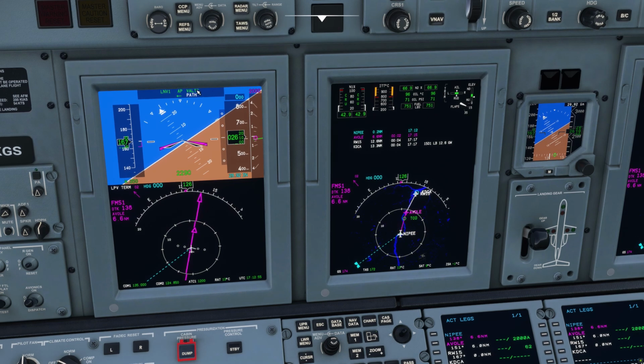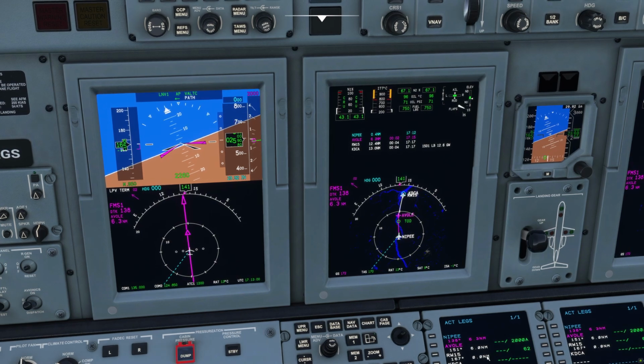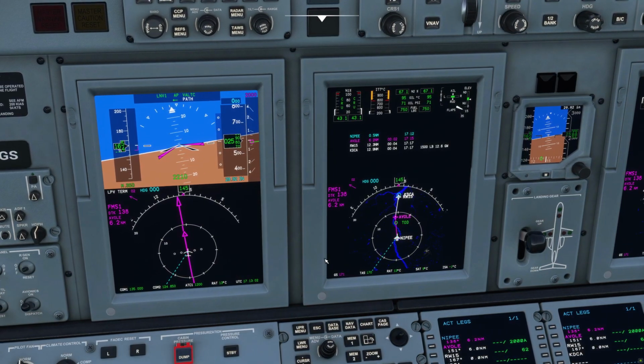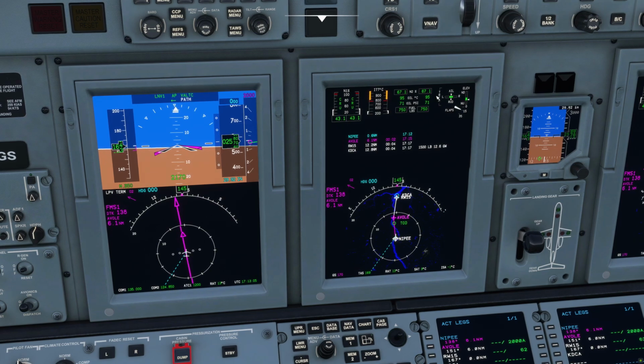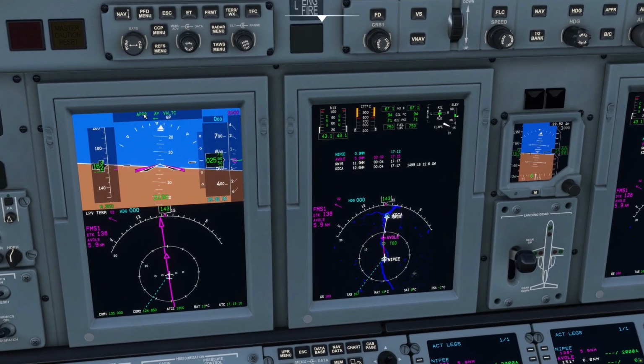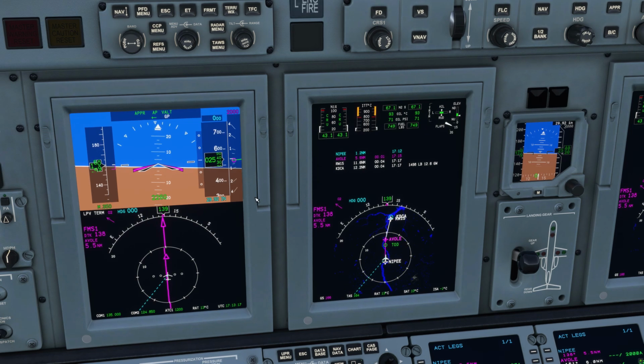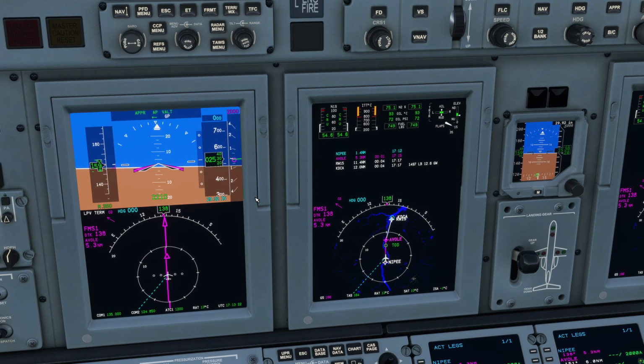Alright, so now we are in altitude capture mode for 2,500. It's got the path armed. As you can see, our TOD coming up to cross VOL above 2,000. Now that we're on the approach segment, you can just go ahead and press approach. You can see that approach is active, and we've got the GP, which is the glide path, which is the RNAV version of the ILS glide slope. So we've got that armed. You can see we still have the TOD coming up here. Everything looks pretty good, and our flight plan target altitude is still 2,000.